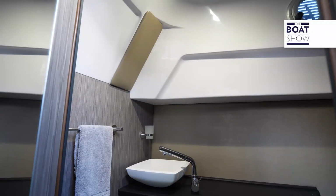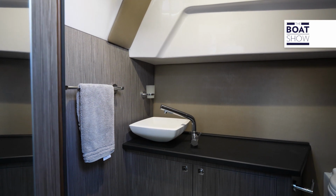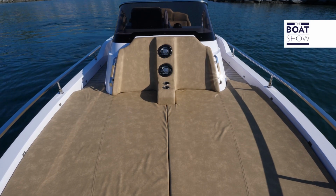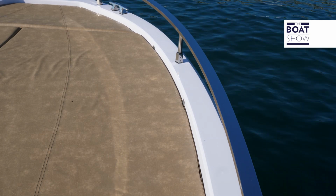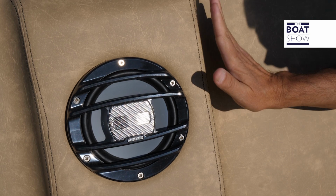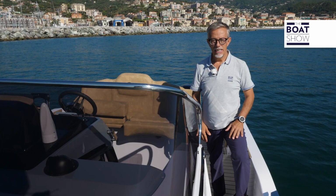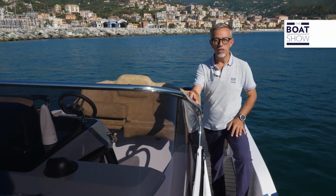The most important thing is to enjoy the boat while cruising and sailing, and being able to sleep on board overnight. There is also a well-furnished bathroom, complete with a pull-out shower, which is very large for a 10-metre. You can lie in the sun on the foredeck, and, since this area is raised, there is a handrail that goes all around for safety reasons. These 2 backrests will allow you to comfortably sit, and thanks to these pads you won't feel the rolling. You can have a drink, listen to some music. It's great.